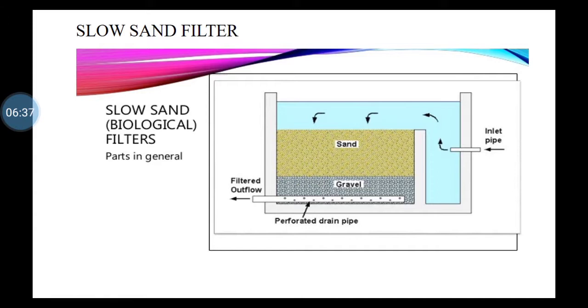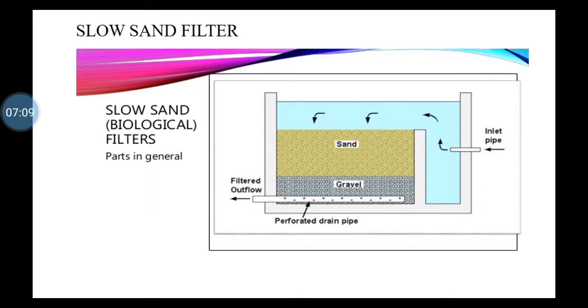The size of the tank depends upon the requirement of water to be supplied to the community. These filter beds are 2.5 to 4 meters deep. There are different layers which play an important role in filtration. You can refer to this figure, which shows the different layers, a colorful diagram of fine sand and coarse gravel.